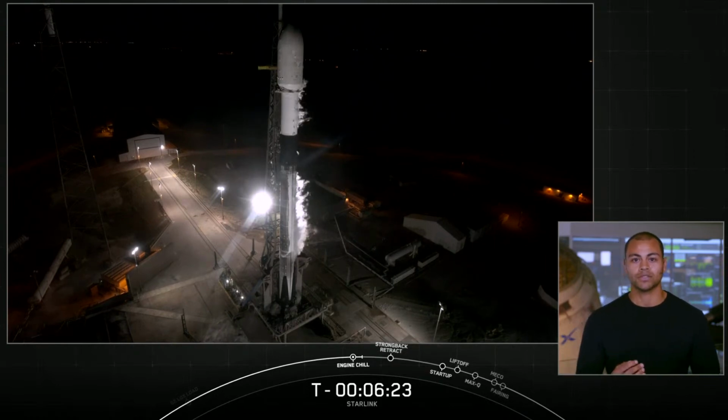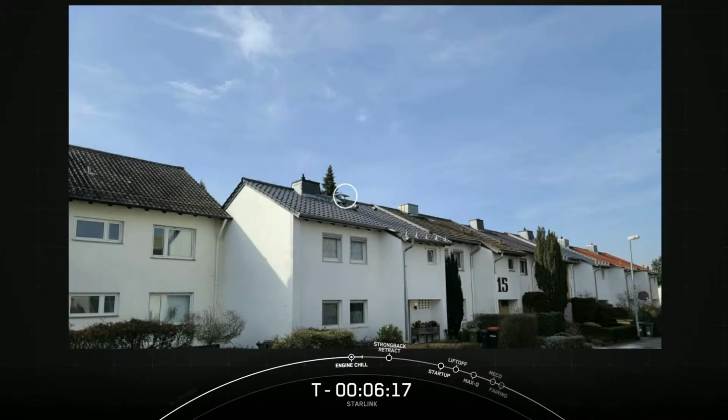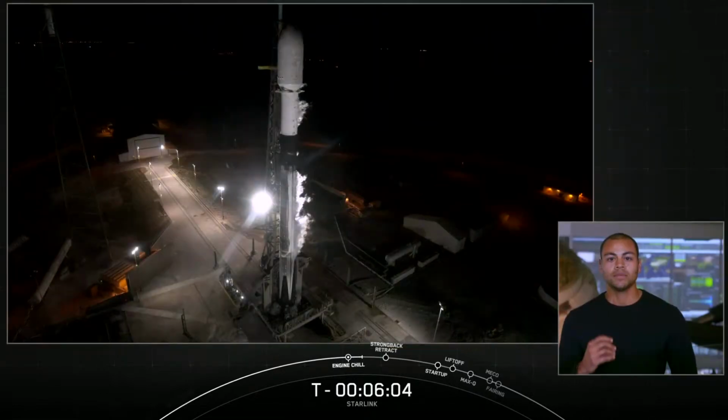This week, we rolled out service into parts of Western Germany and will continue to expand in the coming weeks. The photo you're seeing here on the screen is the first installation in Germany. You can barely make out the Starlink on the rooftop there. It's pretty exciting to see Starlink hardware in Deutschland, and we're looking forward to seeing more pictures like this in the future. The team is also rolling out first-time service in New Zealand.